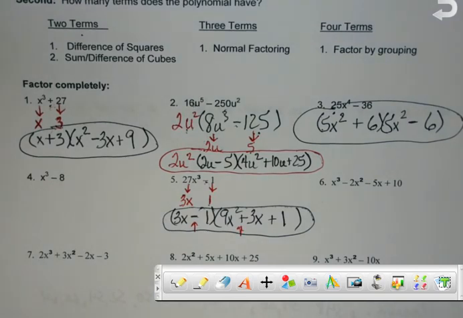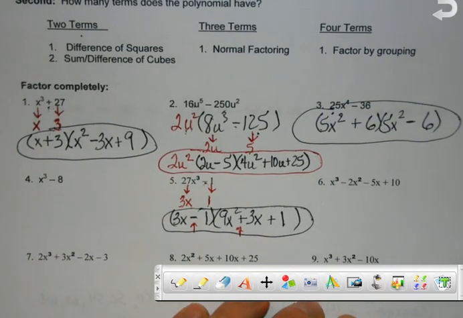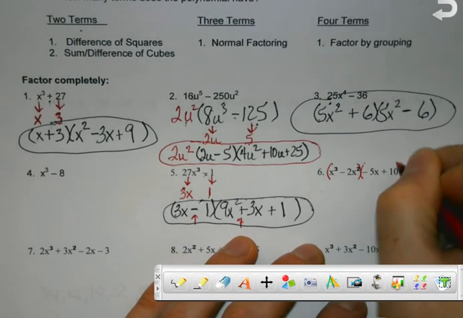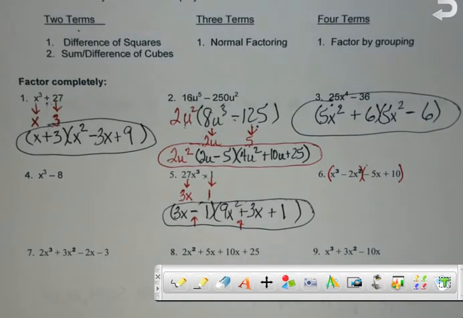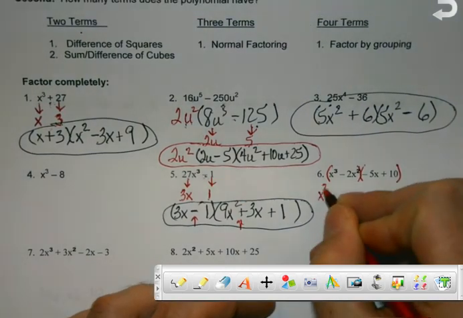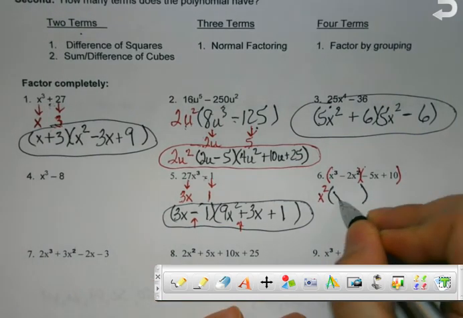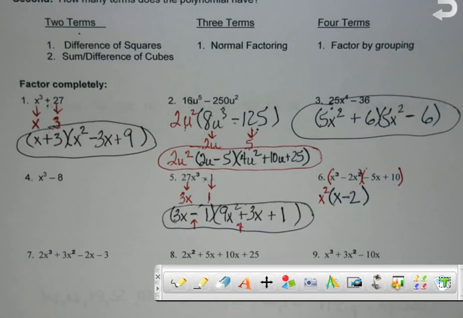All right. Now, 4 terms. When it says factor by grouping, what we mean is we're going to pair the first 2 terms off. We're going to pair the second 2 terms off. And for each pair, we're going to take out the greatest common factor. So, in my first pair, what's the biggest thing I can take out? X squared. So if I take out an x squared, what am I left with? X minus 2. Now, if I do this right, when I take out my greatest common factor for the next set of parentheses, I'll get this x minus 2 back again. So we'll see how this goes.